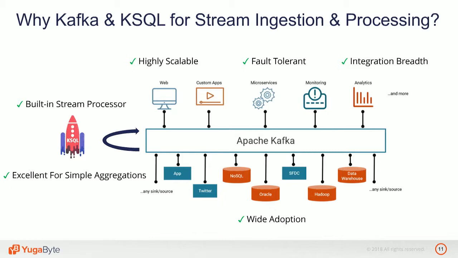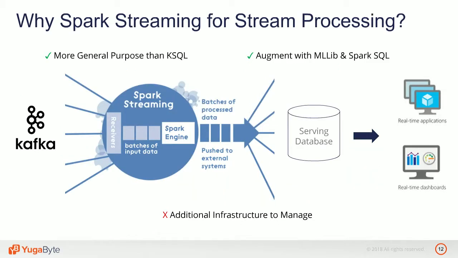Now coming to the big boy, which is Spark streaming. Spark has been around for quite some time, but Spark streaming is a newer kid on the block in terms of an application on top of the Spark engine. What it does is it takes the data stream and makes it into very small batches of input data, and then uses the same Spark engine that you use for regular offline big data analytics. It just uses the same engine and then emits the processed data out to whichever place it needs to be stored in.